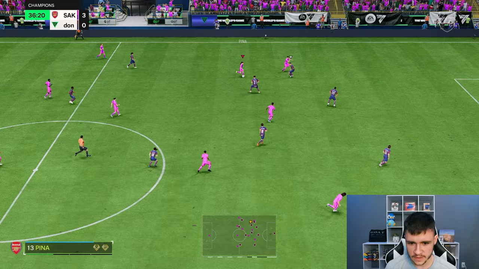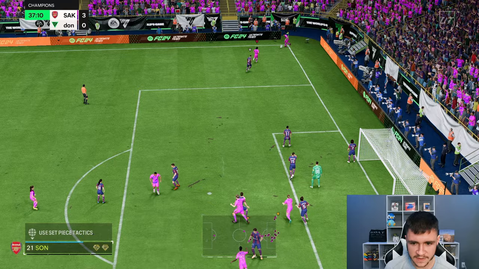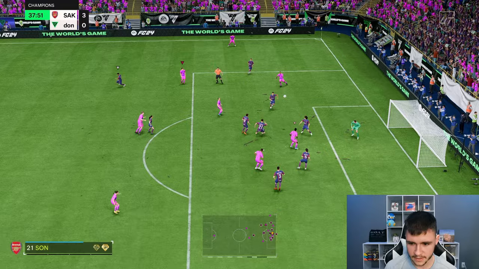Little power shot right there. Why not? Now, right here, boys, I'm actually going to go ahead and give the corner to Son because it's a good opportunity for another finesse shot. I know we're kind of spamming finesse shots, but I really want to see how good they are. R1 dribbling, ball roll, finesse shot. Yeah, they're cracked, boys. They are cracked. His long shots are so, so good.